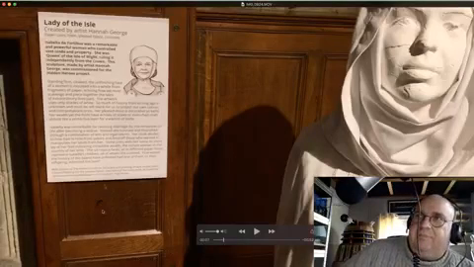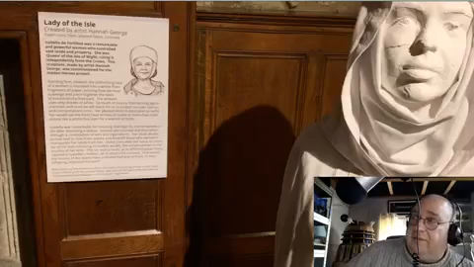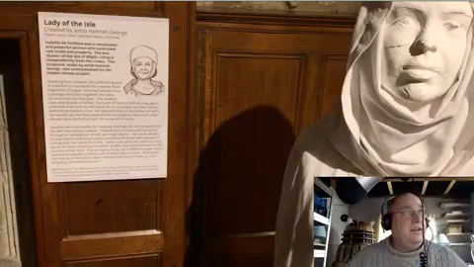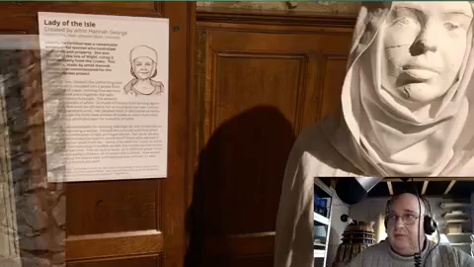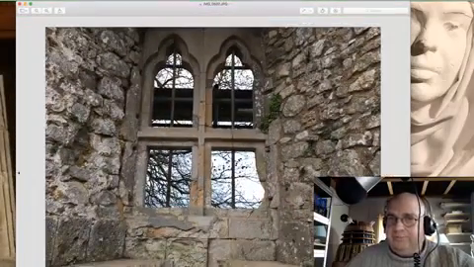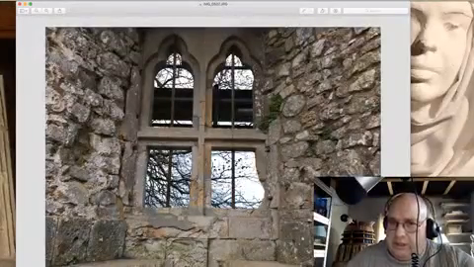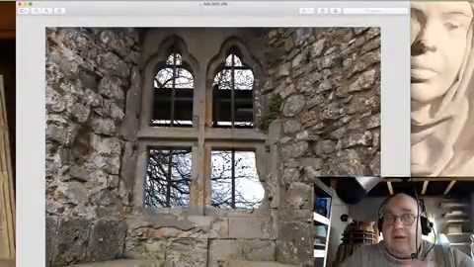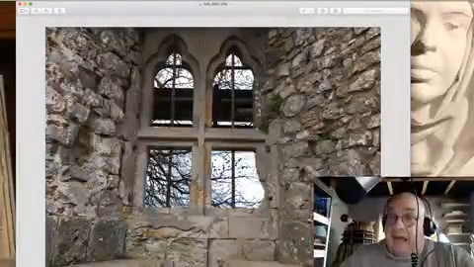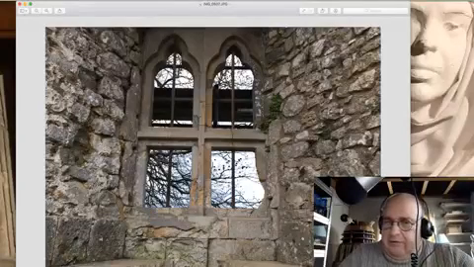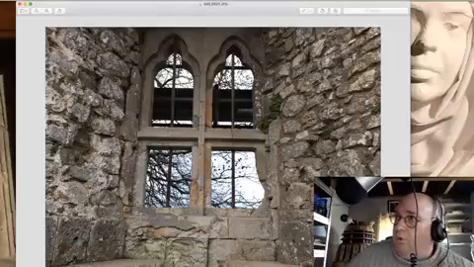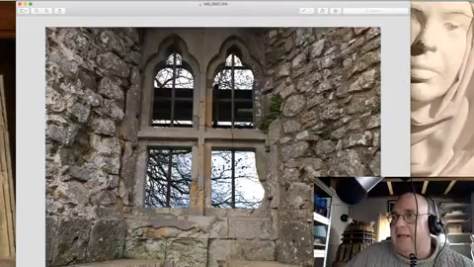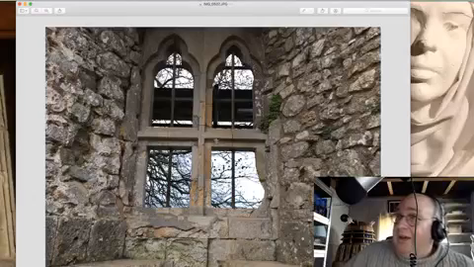Now, interestingly, it's been said that people have seen her walking around her favourite part of the castle. So she lived in the castle, and if we have a look here, this is her window, which she had installed when she got work done on the castle, and that looks out over the village or the town of Carisbrooke. Carisbrooke then being the capital of the island, really, and it has been for centuries. It wasn't until very recently that Newport became the county town. But it's been said that people see a woman in white standing there, and sometimes looking out the window, longing.